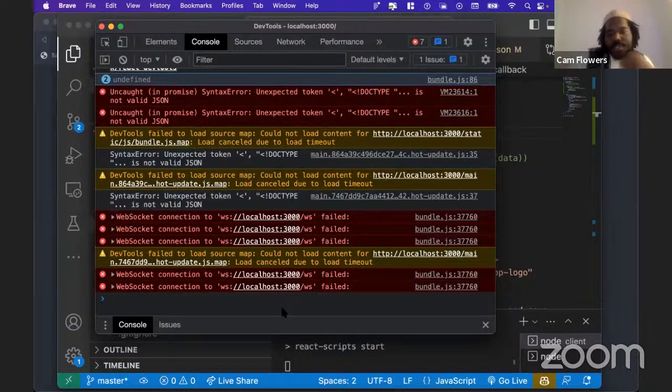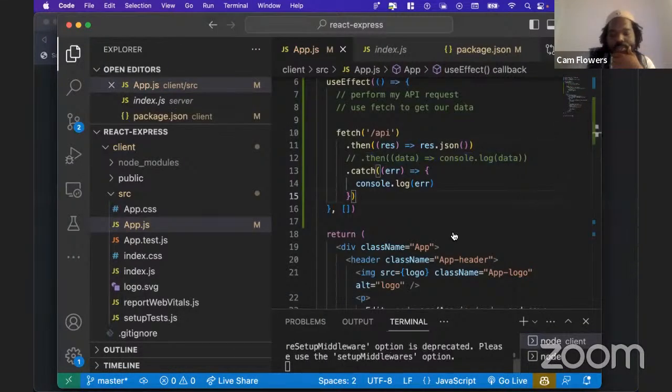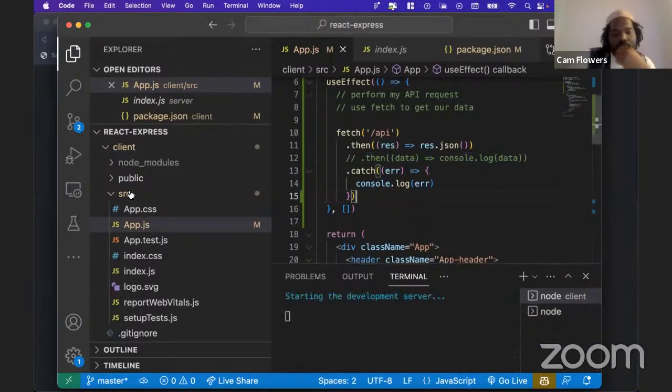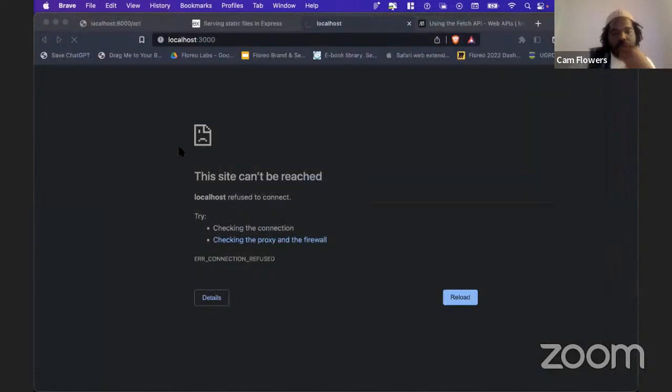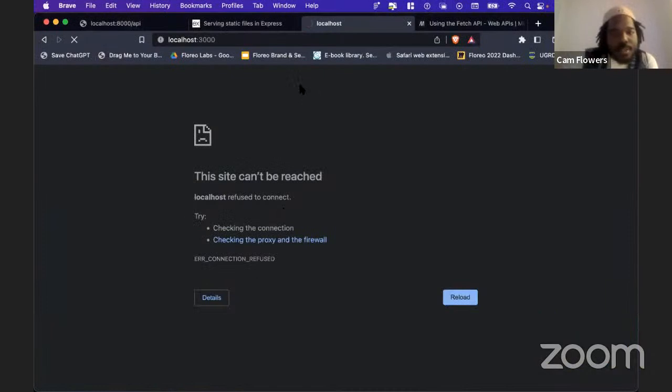Okay, so this is still loading because this didn't start yet. All right, I'm just waiting for the client to reload on this side and then take a look at the logs.